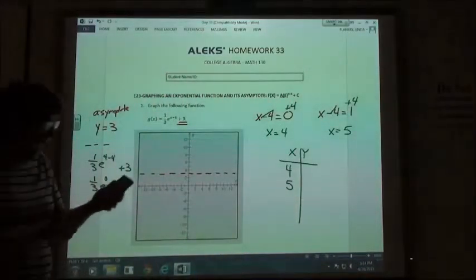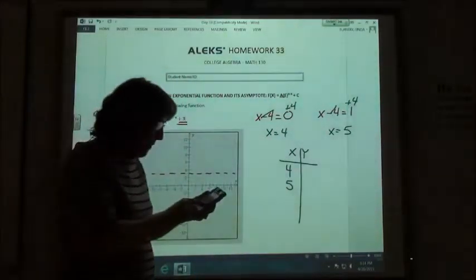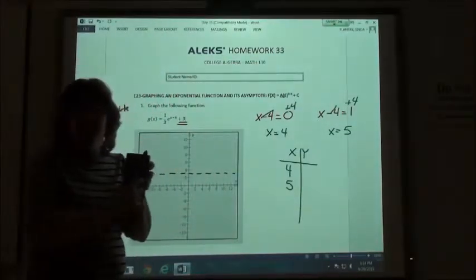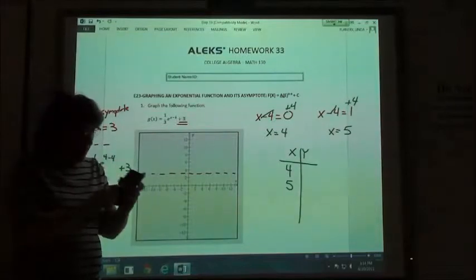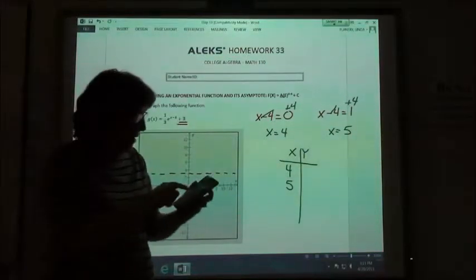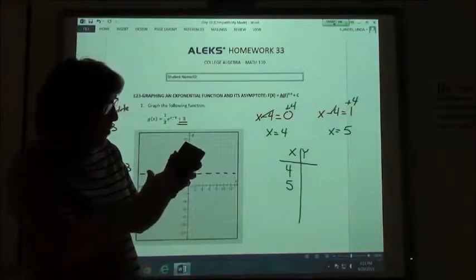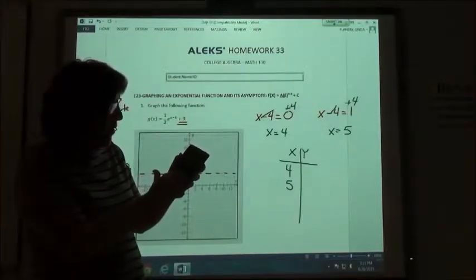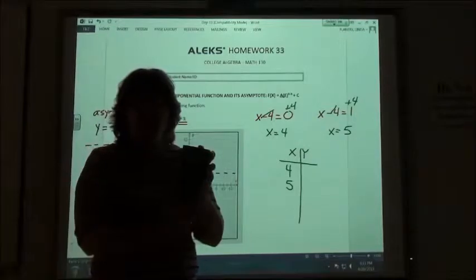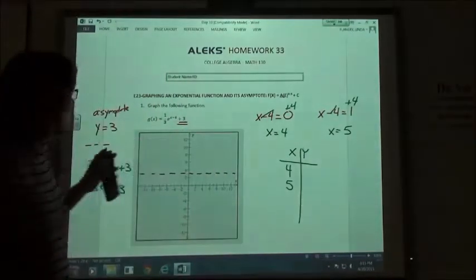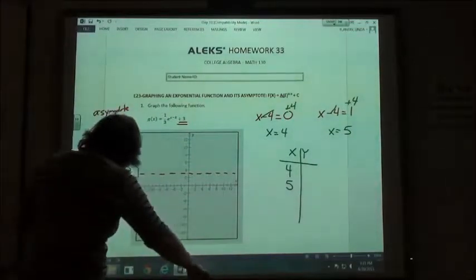If I don't remember what something to the 0 power is equal to, I would do it this way on my calculator. Notice above the ln, it looks like an in, but it's an ln for natural log, there is the e to the x button. So shift e to the x, and then in parentheses, I'm going to put 0 power. E to the 0 power better be 1. Anything to the 0 power is always equal to 1.